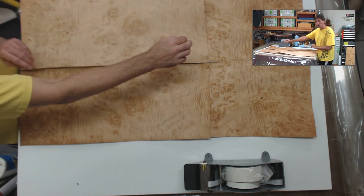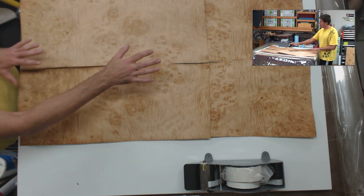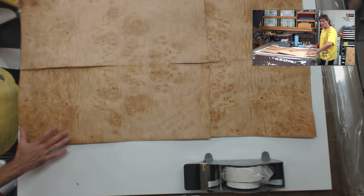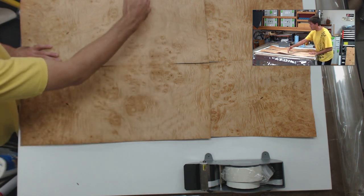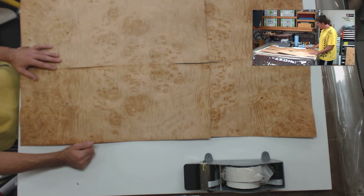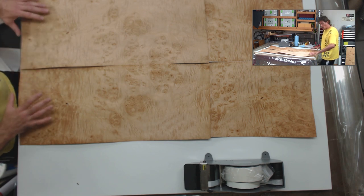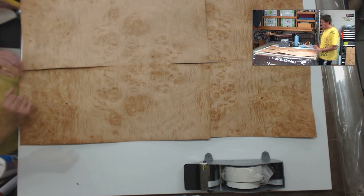I take the two veneer book matches that I'm going to use together for the book and end match, and then I size them correctly for the level that I'm on so that this cloud of burl is on the outside edge of that shelf, and then that outside edge of the shelf, and then we just make it so that it's mirror imaged in the middle. We shorten this up so that it becomes mirror imaged. So the nice part about that is that if you put the stereo component here in the middle, you're going to have this really rolling, cloudy, nice burl out on the outside edge.